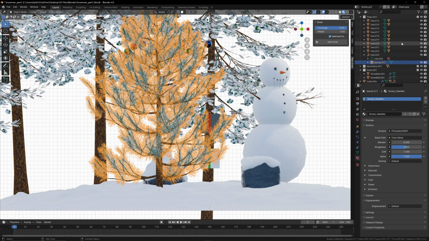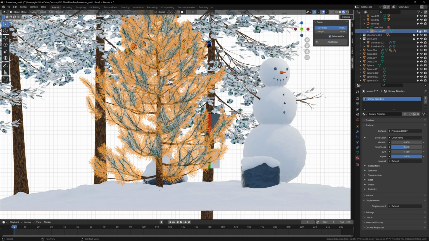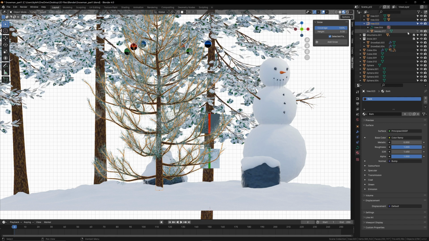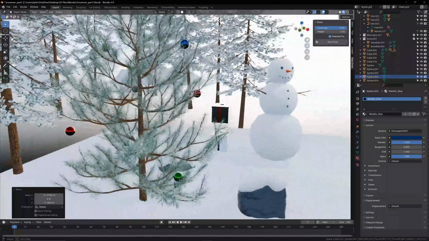Maybe turn off this plane for a second, and then I can just bring it down. Actually, I'm going to disable grabbing these leaves. So I'll go to my filter, grab the little arrow, and it's these leaves, so I'm going to uncheck that. Now I can't grab the leaves. Let's do that with the tree too. There we go. Now I can grab my bulbs. Let's go ahead and bring those down. One over there.